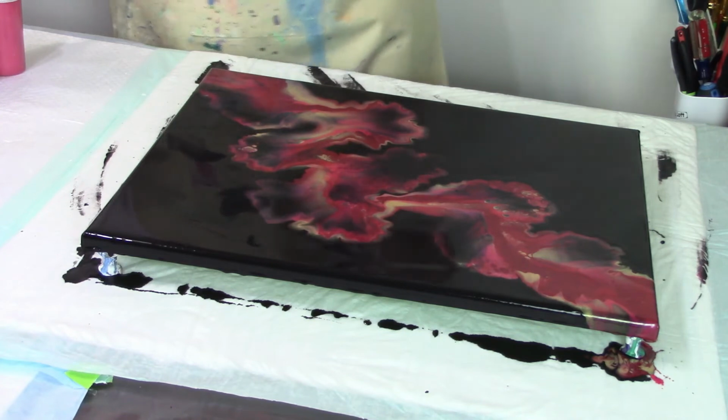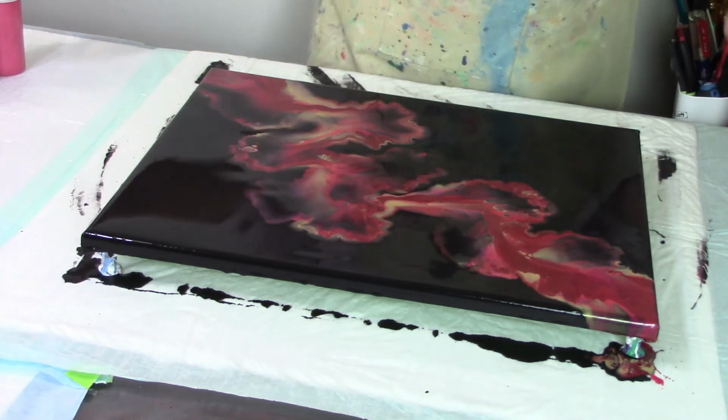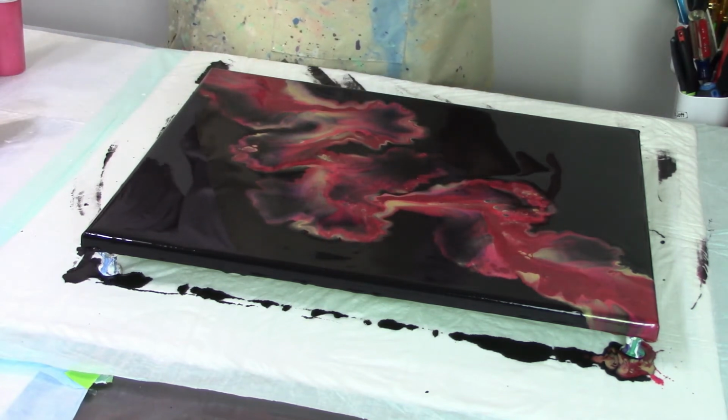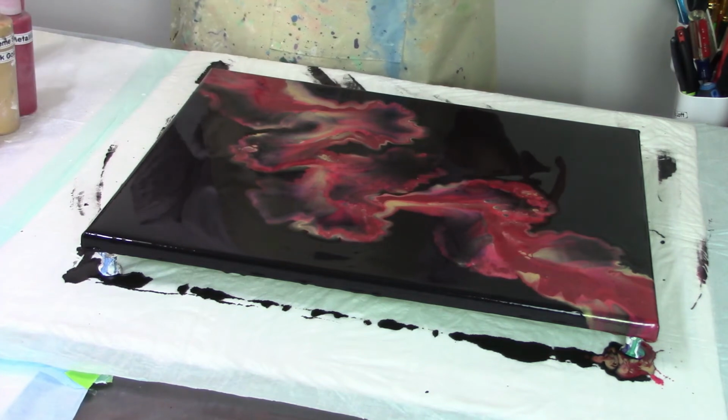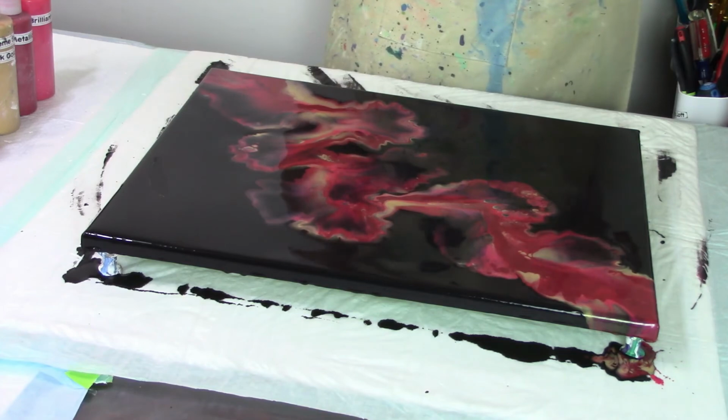It's very shiny. The metallics I can see in there. I'm going to grab the camera and I'm going to bring you down so that I can show you how the metallics are already shimmering, and then I'll show you our color palette again. So let me grab the camera. I'll be right back.